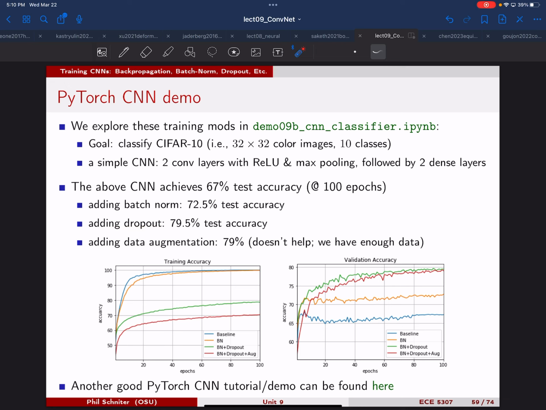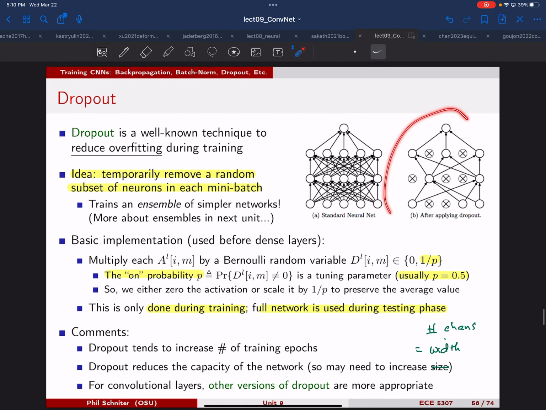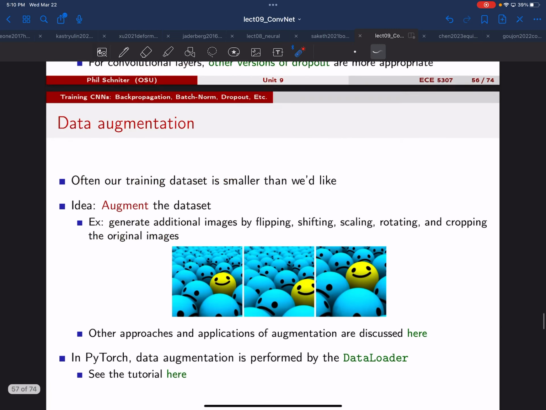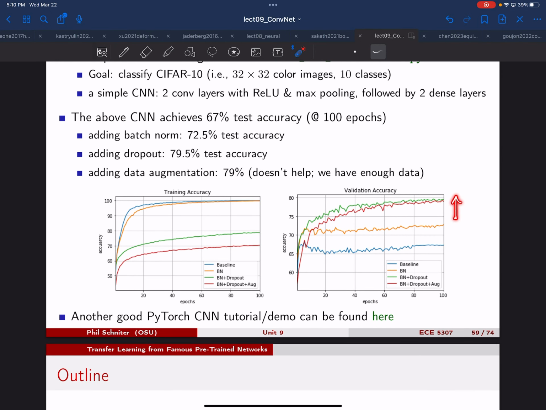That's the green curve. What's interesting about dropout, as I said, is the training accuracy now looks a lot worse. But remember, that training accuracy is the performance of these networks where we've thrown out a lot of neurons, so we expect that these are not really going to do that well. When you put all the neurons back for validation, you get a huge boost. It's gone up here to almost 80%. Okay, so that's the power of dropout.